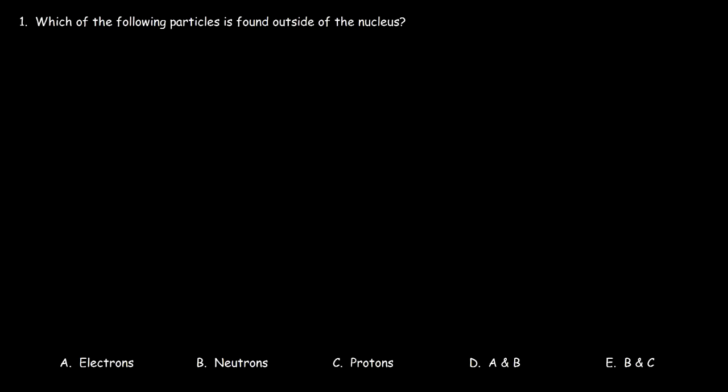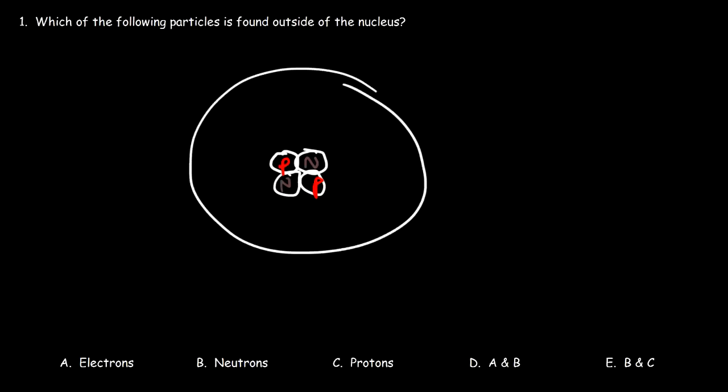Well, let's talk about the structure of the atom. In the center of the atom, which is known as the nucleus, you have the protons, which I'm going to write in red, and the neutrons, which I'm going to put in brown. Outside of the nucleus are the electrons. The electrons are orbiting the nucleus, and so the electrons form the electron cloud. But the nucleus consists of the protons and the neutrons.